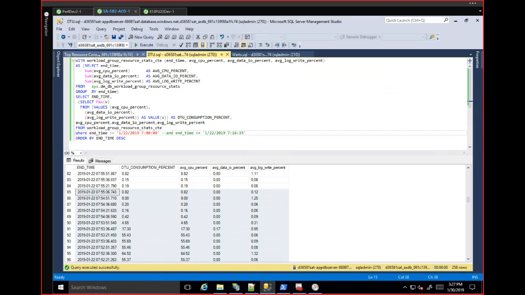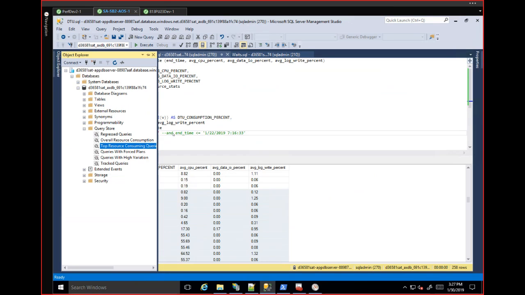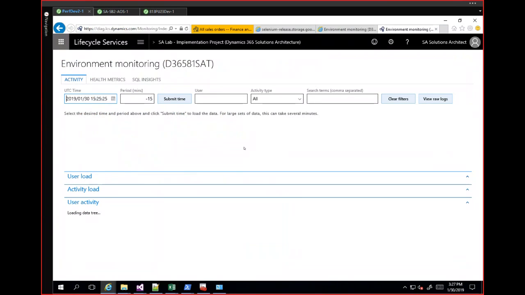Let's say you complete the testing and you want to identify whether there are any slow queries. Then you can go back to the query store or the environment monitoring, and use the skill set you have with performance troubleshooting, monitoring, and the tools available there to look into the data.